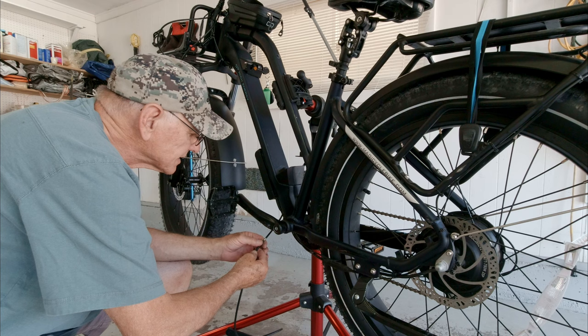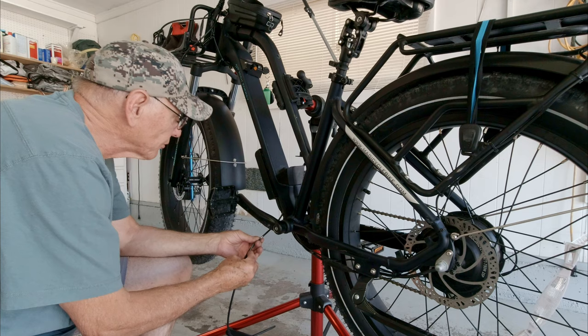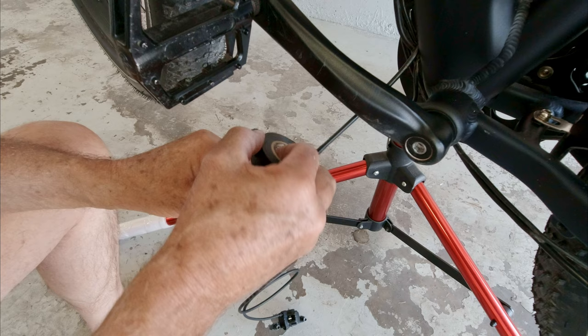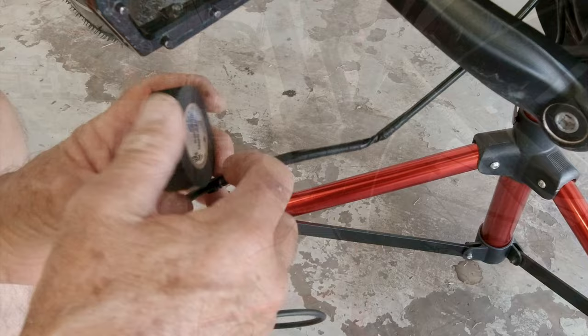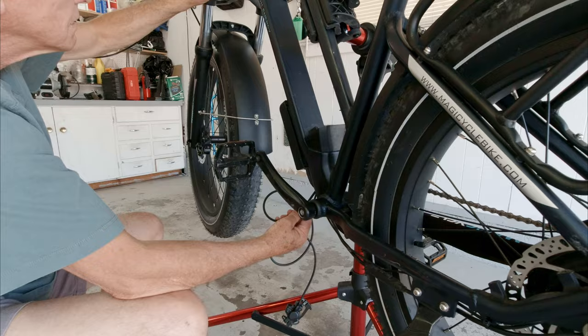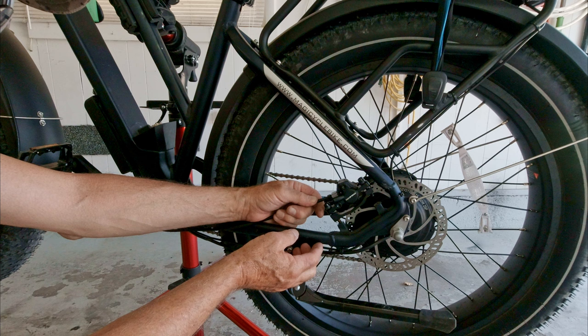I'm going to try to tape the hydraulic hose to the cable — tape it and wrap it — and then be very careful with it. It's only got to go about two feet, but it might as well be two miles if it doesn't go right. Okay, please just cross your fingers for me. There it is coming out the top — woohoo! Before I go any further I'm going to remount this new caliper down here and align it, and then I'll continue hooking up the top side.